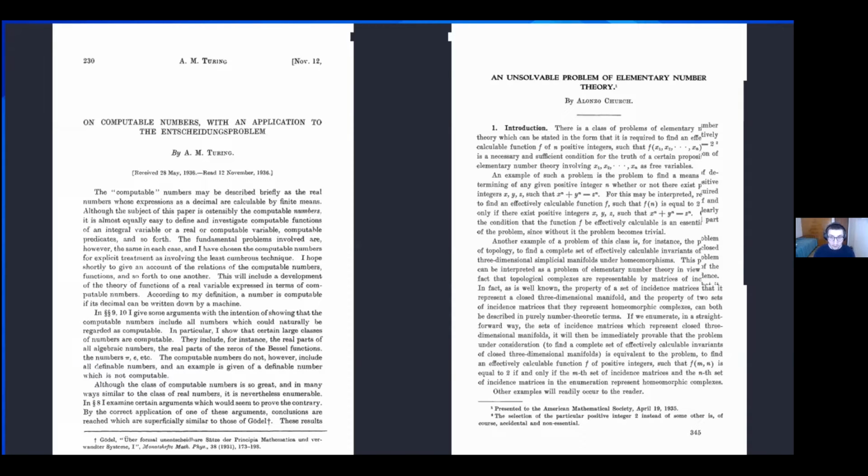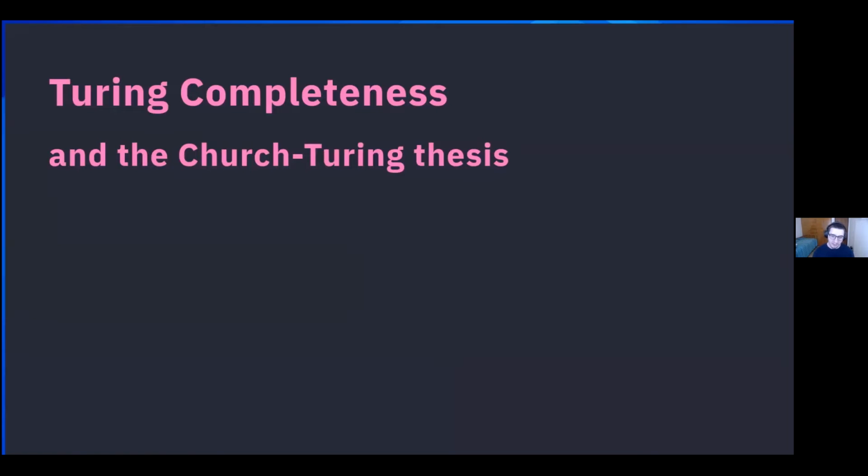Alan Turing got a little bit upset because Church published a proof of the problem he was working on earlier than him, and he didn't know about that. But he then went to the US and studied under Church, with Church as his advisor. During his period with Church, he published what is now called the Church-Turing thesis, which basically stated that Turing machines and Lambda calculus were equivalent. By equivalent, we mean that you can define one in terms of the other, but also the set of functions they can compute is the same. The exact same functions that you can compute with Lambda calculus you can compute with Turing machines.